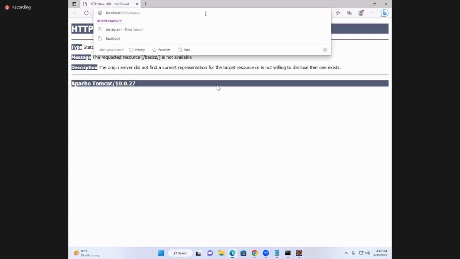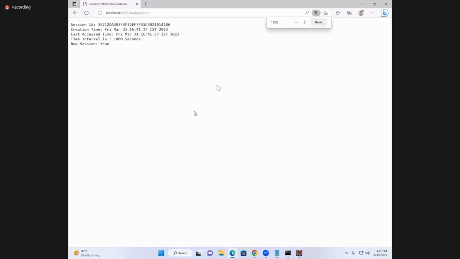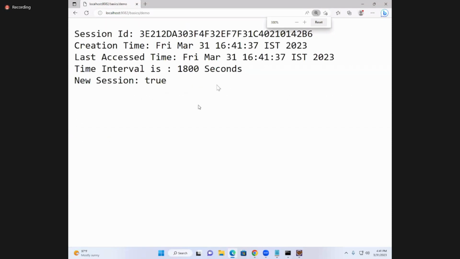Here, I gave demo. You observe, I didn't write HTML code. That's why plain text is displayed. Now you observe the session ID.